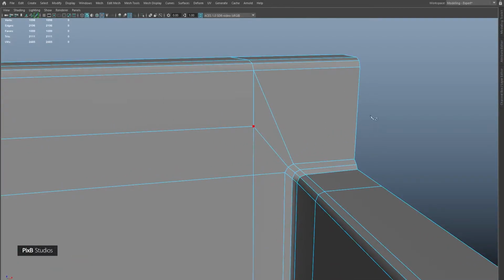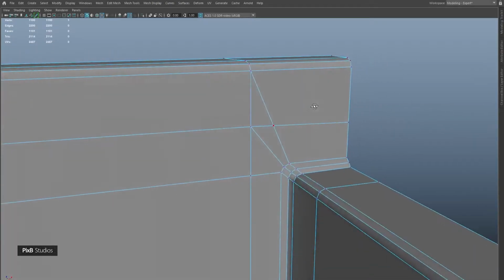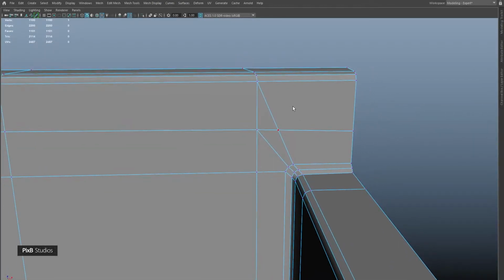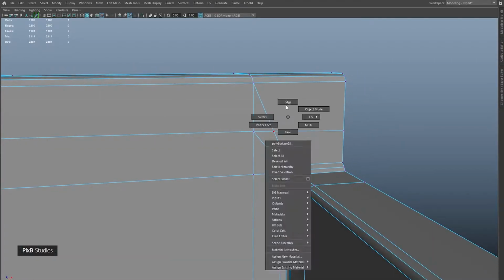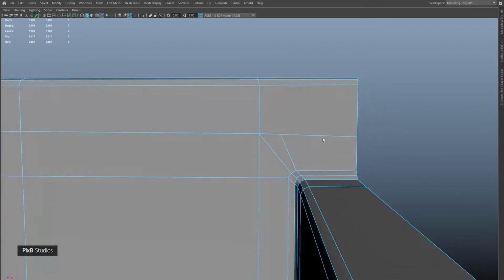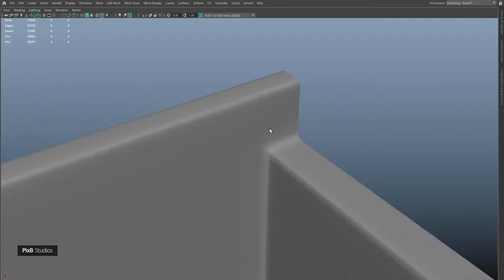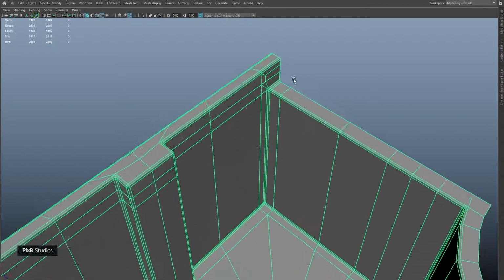And if you want, we can also make a connection here.